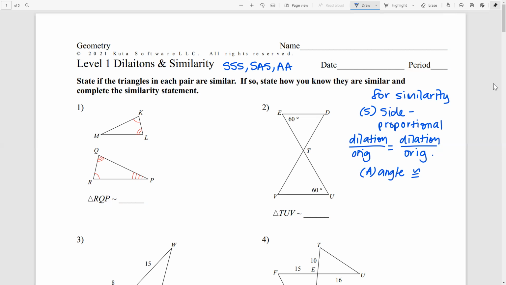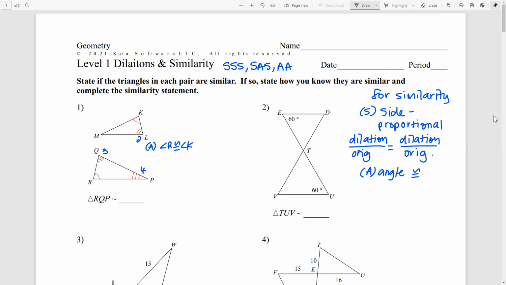So on the first video, we did walk through a few of these, but here it is with audio this time, hopefully. So the first one, we did note that we have not similar because of the fact that we have angle R and angle K congruent. However, angle L has 2 congruency marks, angle Q has 3 congruency marks, and angle P has 4 congruency marks, meaning none of the other angles match up. I only have one angle for evidence, therefore it does not suffice for either my SSS, SAS, or AA.